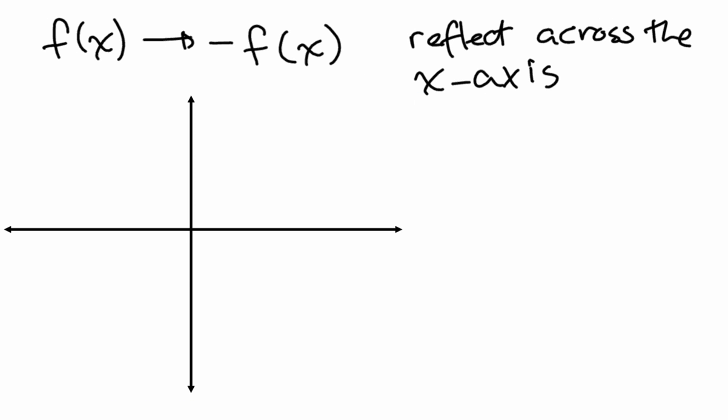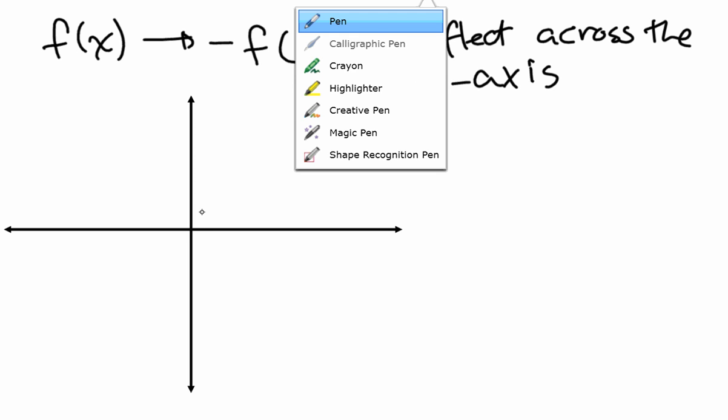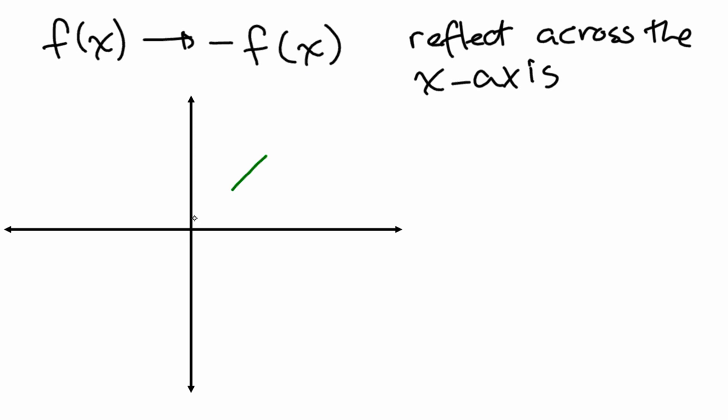And then the last one, in order to reflect across the y-axis, and this one makes the most sense of all to me. If I have some curve like here, oops, I have some curve. What this basically says is, pick an x, use your function to evaluate what y is. So here's my x value. I plug it in the function, and it gives me this particular y value.